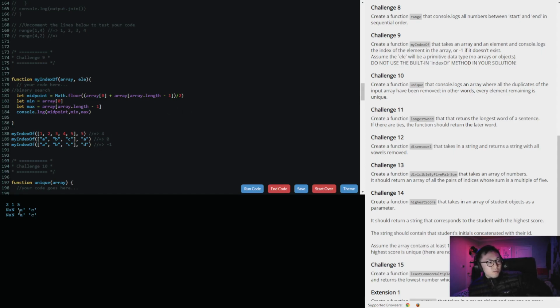Okay, hold up. But we're getting not a number. And binary search should work with letters too. So actually, I'm not actually getting the elements, I realize. I'm getting the index position. So in this case, it should be 0, and I think, yes, okay. I'm trying to remember how everything works with binary search. I'm trying to just remember it by remembering.